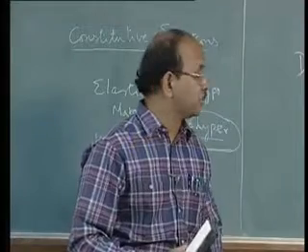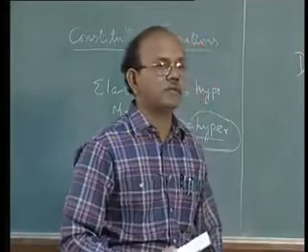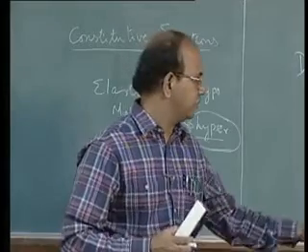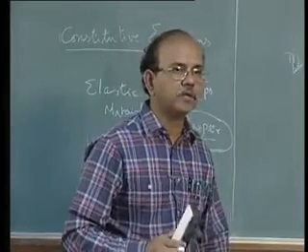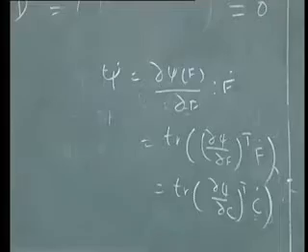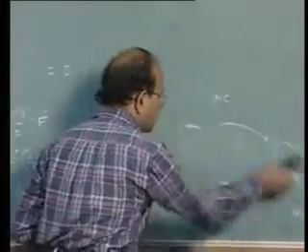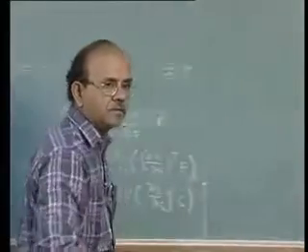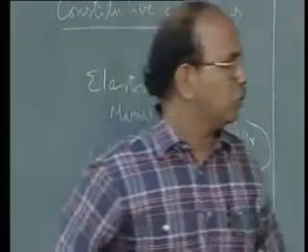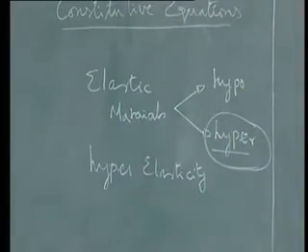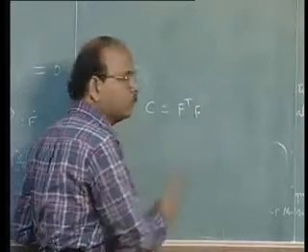Now what is the relationship between C dot and F dot? Because I need this, we'll come to that in a minute, but what is the relationship between the two? Let's see. What is C dot? Can you just write down? Since you asked a question, what is C? Can you write down what C is equal to: F transpose F.